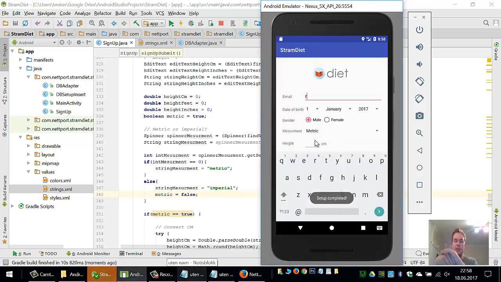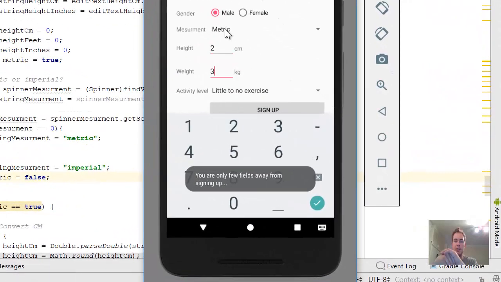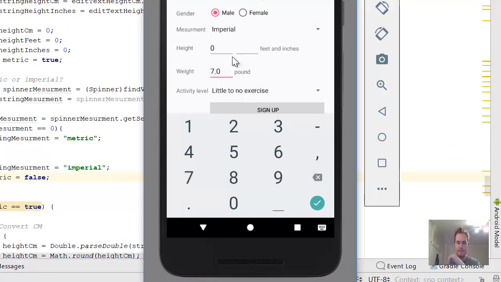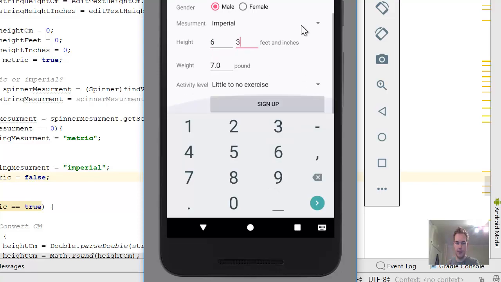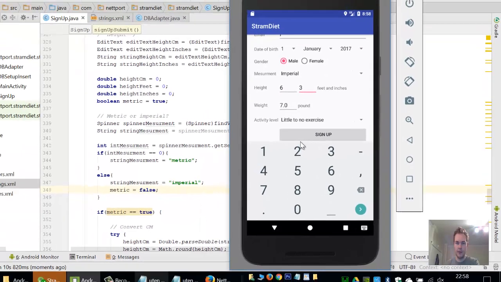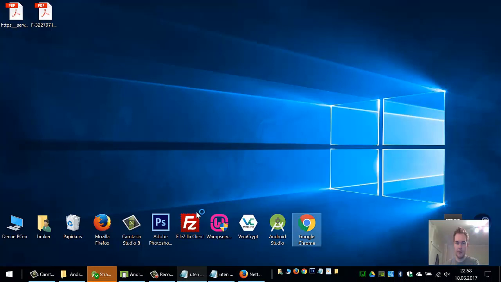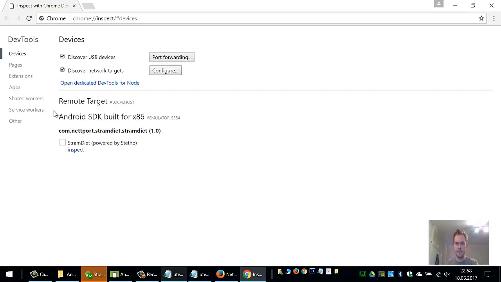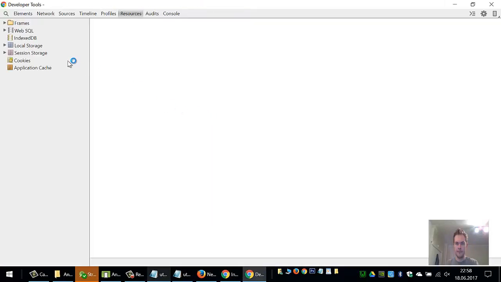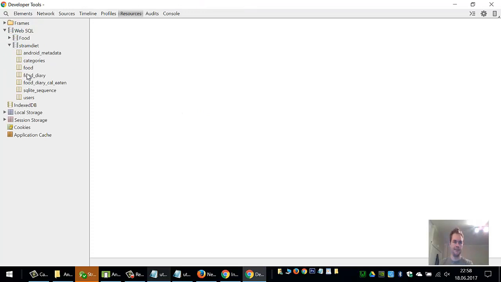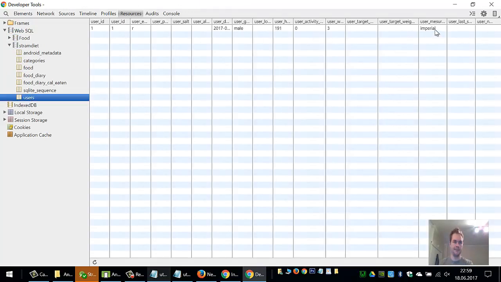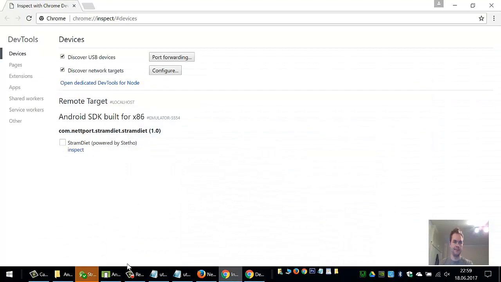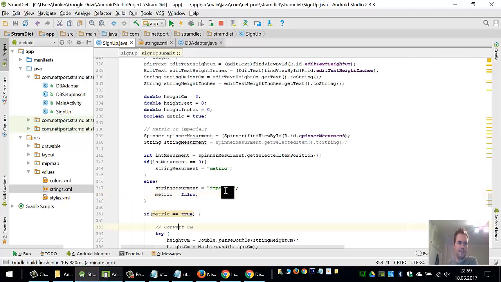Okay, let's just try to insert something. Let's use the Imperial. Sign up. Then go to Google Chrome. Inspect. Users. And here we have it, Imperial. Fantastic. So, okay.